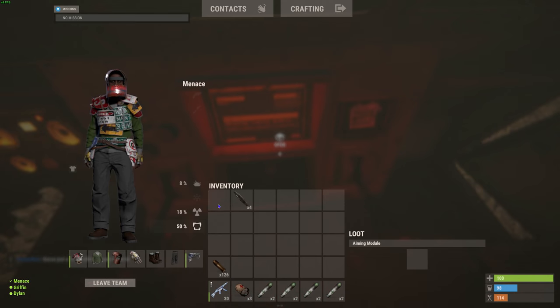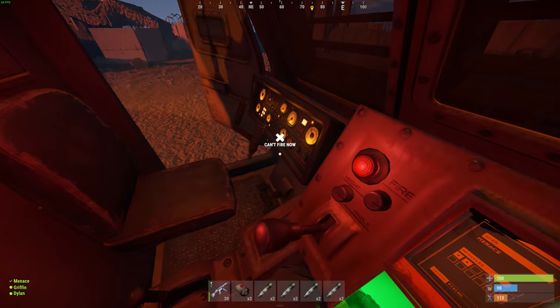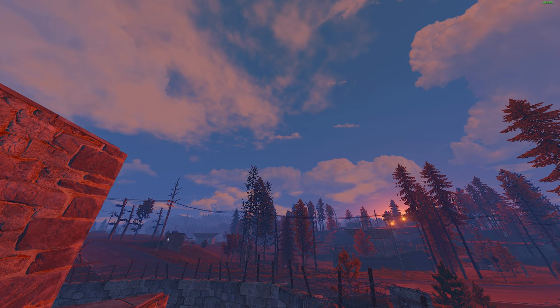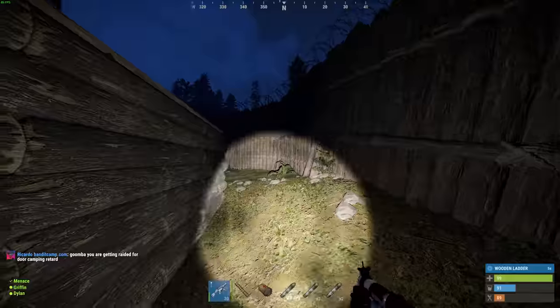Open. Aim module. Oh, there we go. Oh, yeah. That target fire rockets. Here we go. Dude, that's so sick. Oh, holy shit. Oh, what the fuck? Look at the horses, dude. I slaughtered them. This one's alive. It's dead. Oh, it's definitely dead.